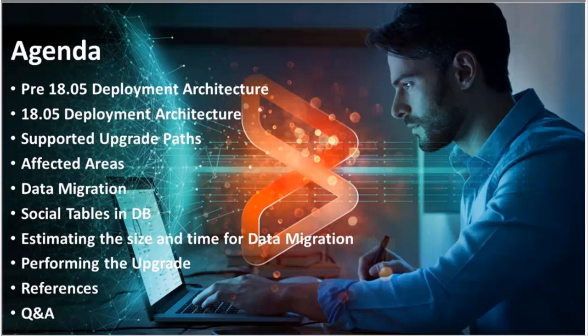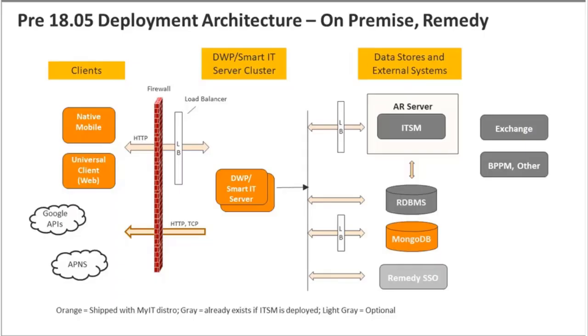And some tips such as, if you have a large Mongo database, how do you estimate the size and time for data migration? And the final point is how do you perform the upgrade, basically the steps to perform the upgrade. And I'll also give you some references from the documentation and other materials. Then the last topic would be Q&A. All right, so let's get into the first topic, which is pre-1805 deployment architecture.